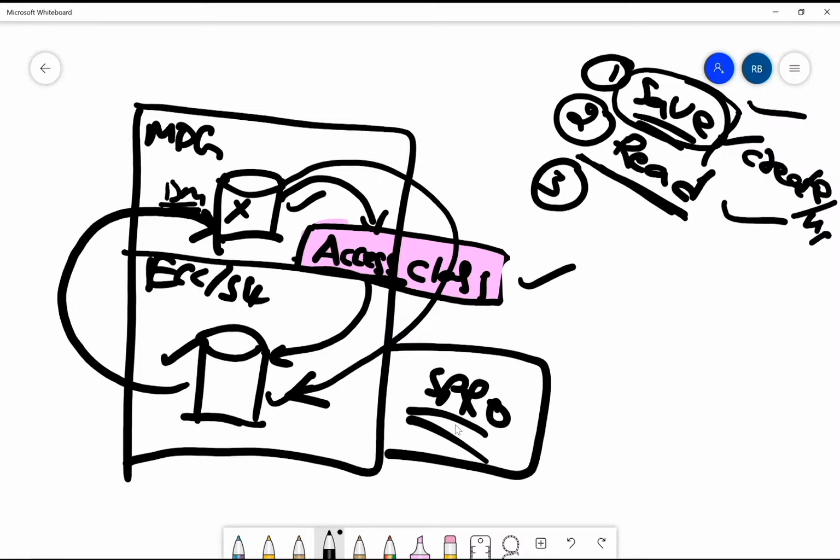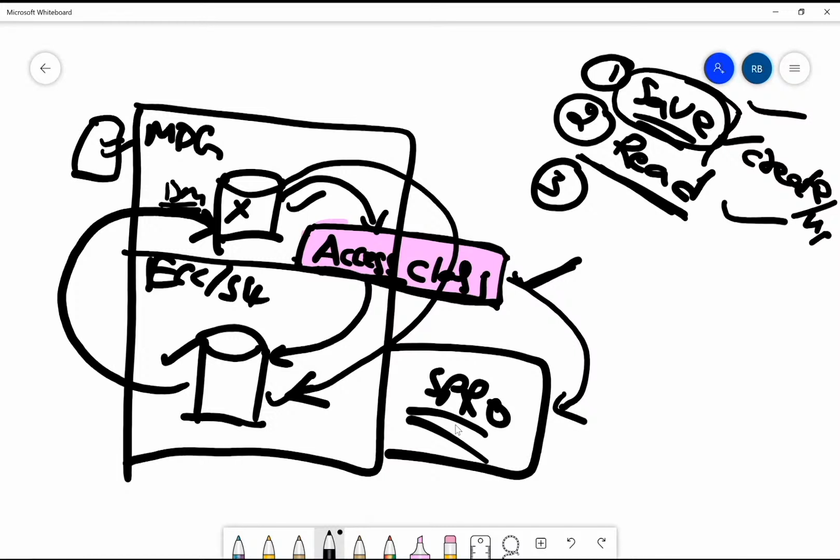Now if I'm creating a material using my MDG layer, as soon as you select a material type on the UI, this access class will, for every action that you do on the UI, always look into the SPRO configuration specific to that material master.